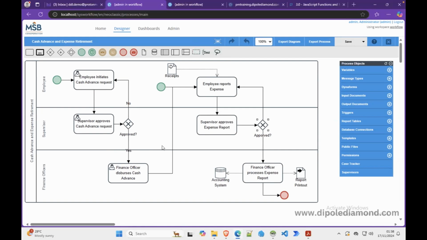Then, it will not be this easy to just set your gateway conditions because you may not have a complete understanding or knowledge of all the variables that you need to define the conditions. So we have complex processes where you want to control what forms will be shown and some other things.